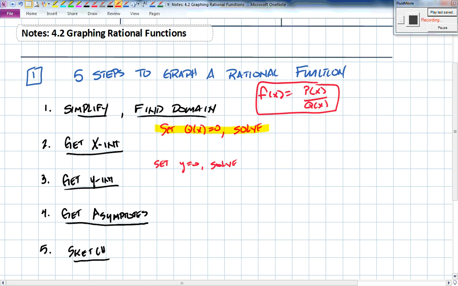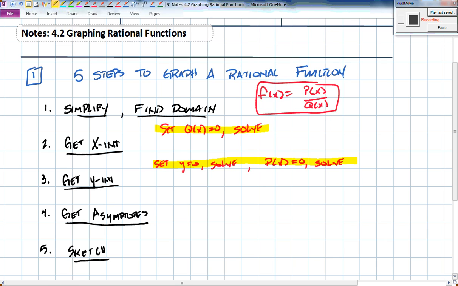So that's the same thing as this, isn't it? Mind blown. Look at that. So therefore we could also say this: just set p of x equal to 0 and solve. Either way, you obtain the same thing. So either one of those two options, however your brain sees it, will work out just fine for you.